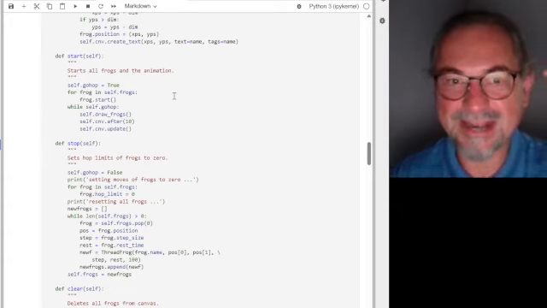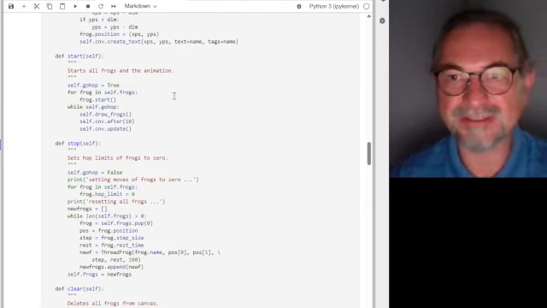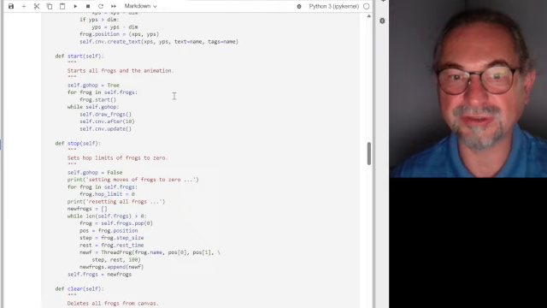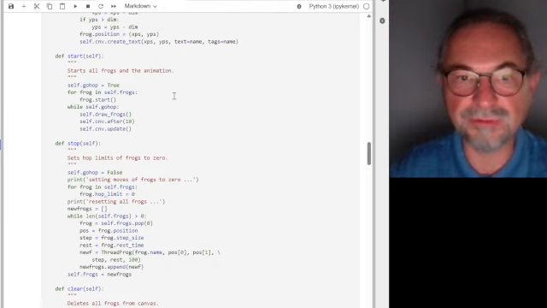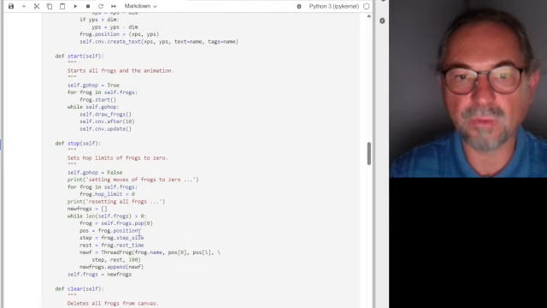All right, then the killing of the frogs. How does this actually happen? Well, you can't really, as a Python programmer, stop a thread once it is running. So if you want to stop a thread, you need to provide a condition so that it will actually terminate. So when you kill a frog, what you do is you set the hop limit to 0. So for every frog that is in the list, you set the limit to 0. And then we start popping the frogs one after the other.